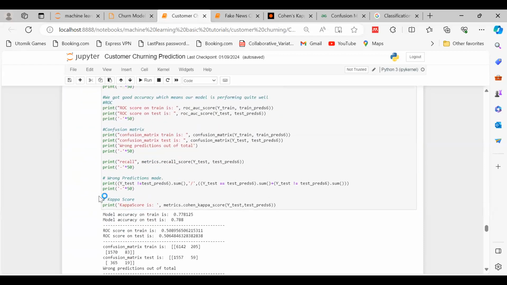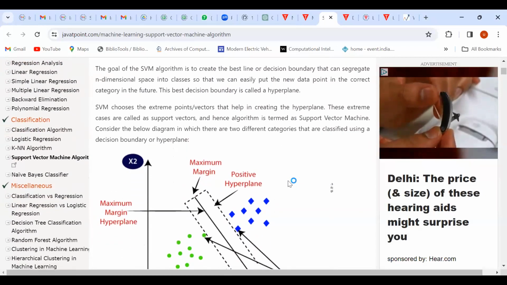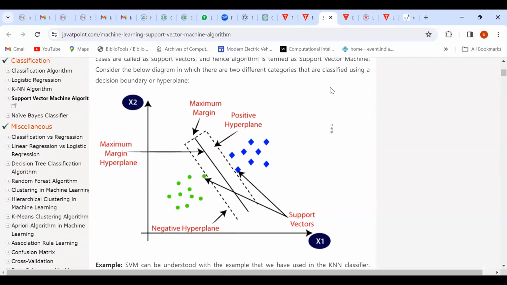So one more we have is the support vector machine. First we will see what a support vector machine is. This is an example for the support vector machine. So what is a support vector machine? Basically it is also used for non-linear problems. We have the categories of points. So what does the support vector machine do? This is the line that is going to separate these two classes, and this is the margin. This is the minimum distance from this point.